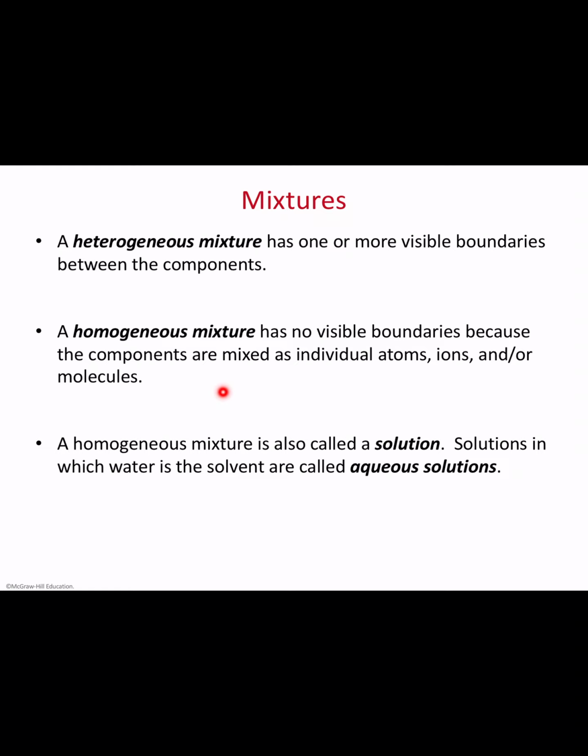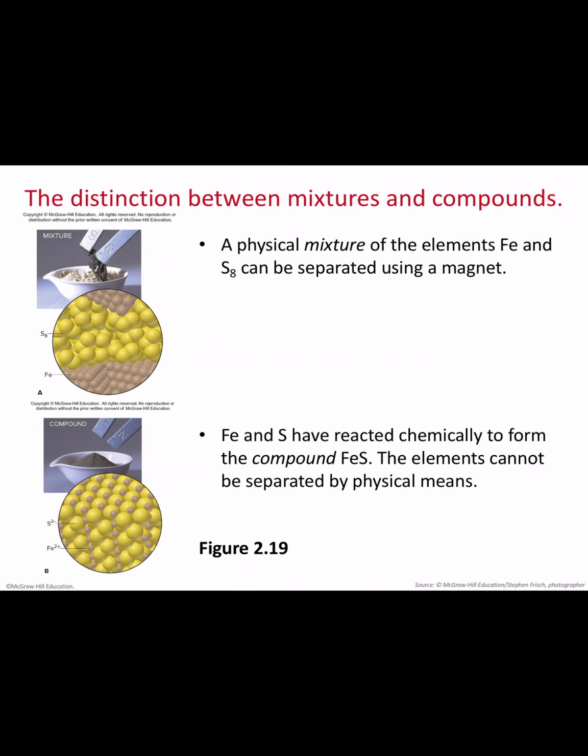For example, when you dissolve salt in water or sugar in water, you make a homogeneous mixture. Normally, we call a homogeneous mixture a solution. Solutions in which water is the solvent are called aqueous solutions. We will be doing most of our reactions in aqueous solutions. Distinction between mixtures and compounds.